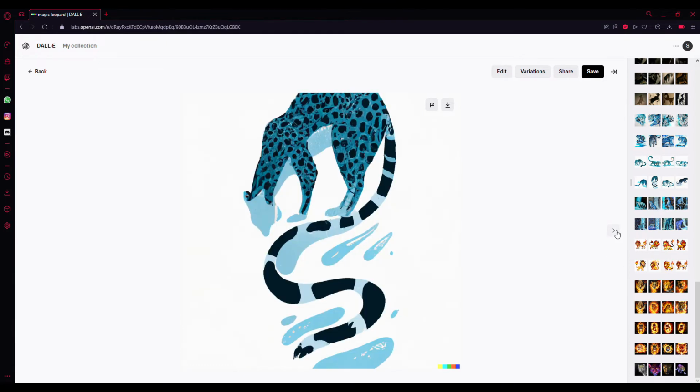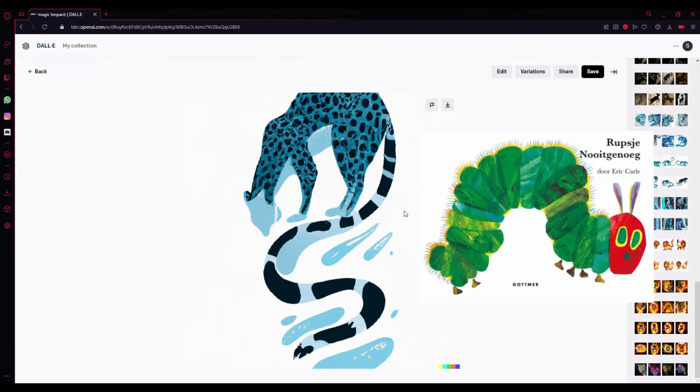This one is also really cool. I like the kind of styles that it comes up with, because sometimes when you don't ask for a style, it will spit out something that looks like a quote-unquote realistic photograph of what you're trying to ask. But we get this really cool style, I don't know what you'd call it, but the style that you often see in children's books.